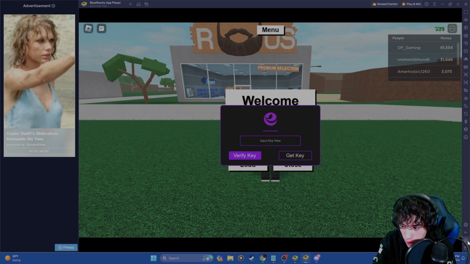But we're gonna right click it. It's a little hard to right click, but once you see the little thingy like that, you're gonna want to right click it. All right, it's a little bit hard to.